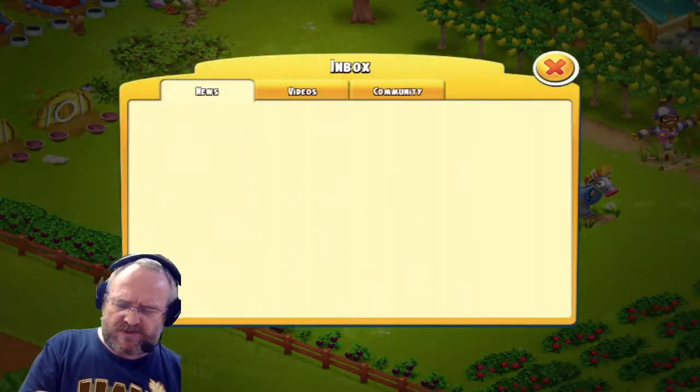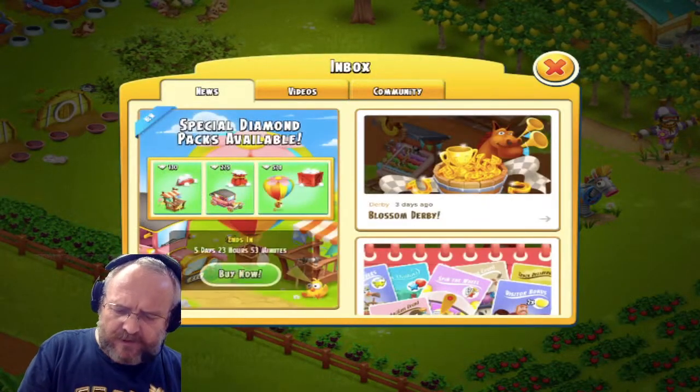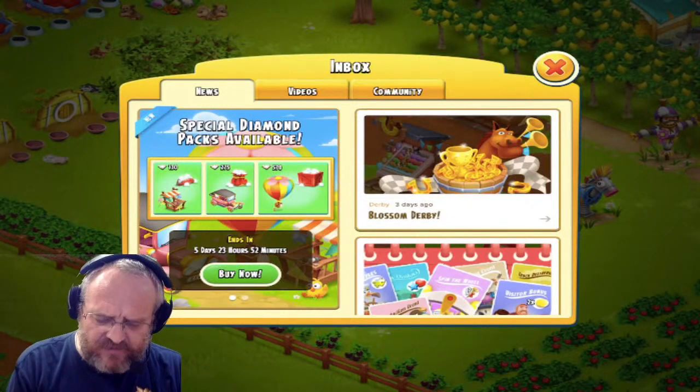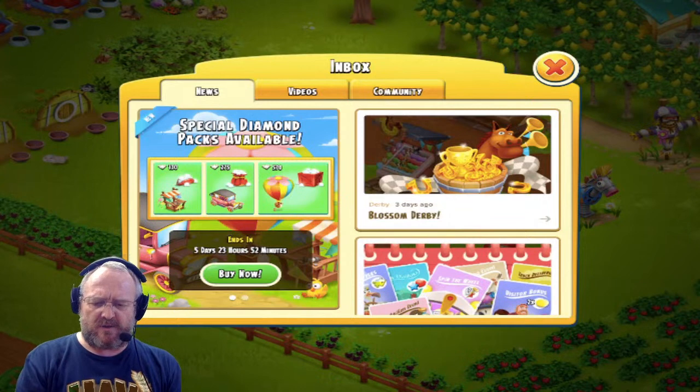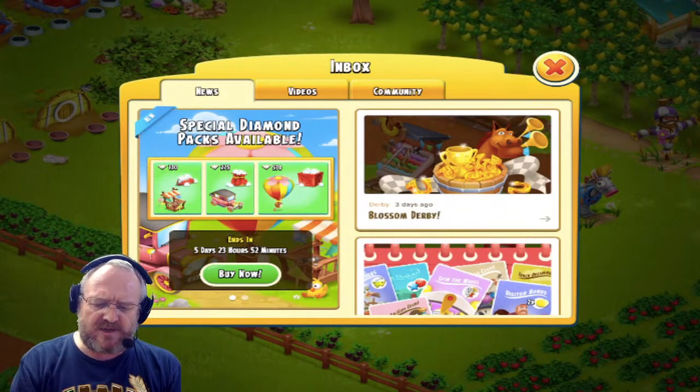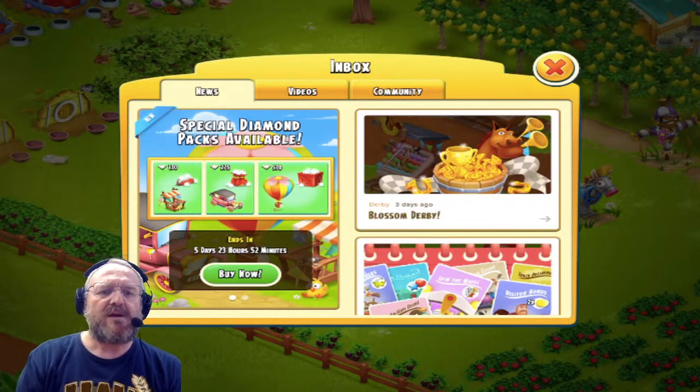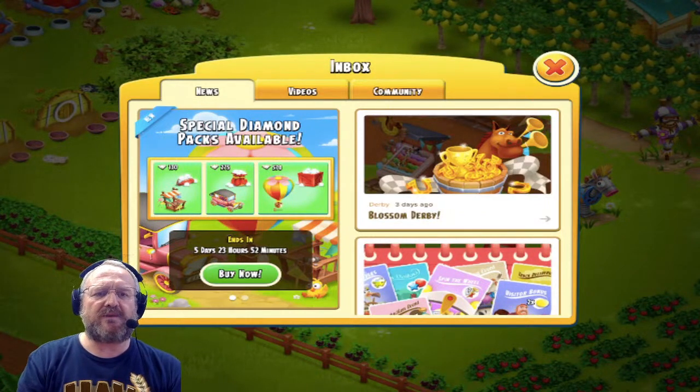Let's see, have they posted in the news section yet? So there we go. You've got 5 days there, Luke. So 5 days, 23 hours and 52 minutes. So it's posted there. So basically 6 days to get it. 6 days in total.